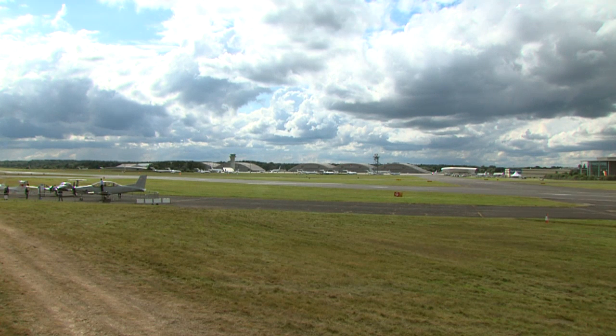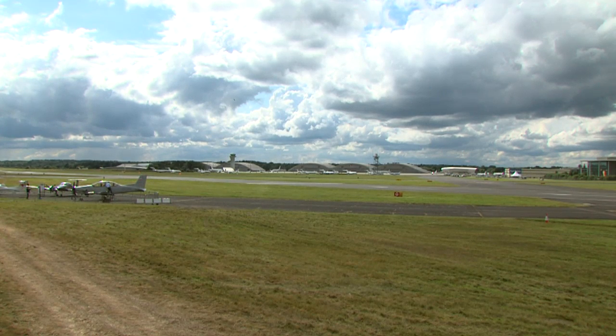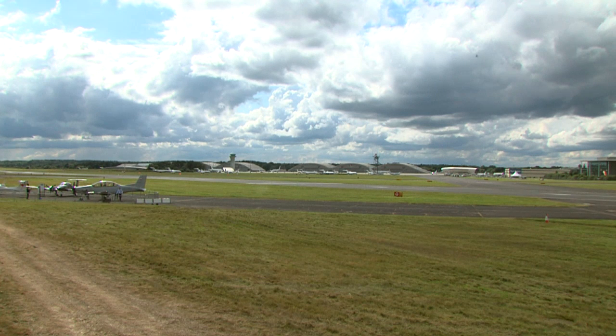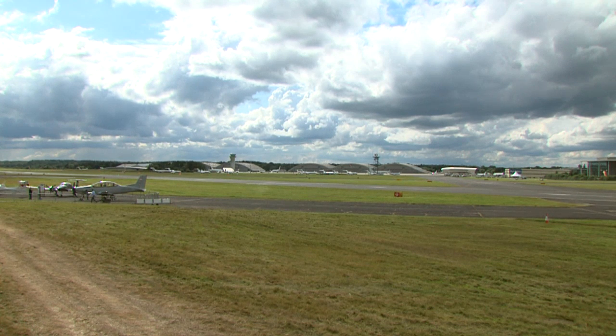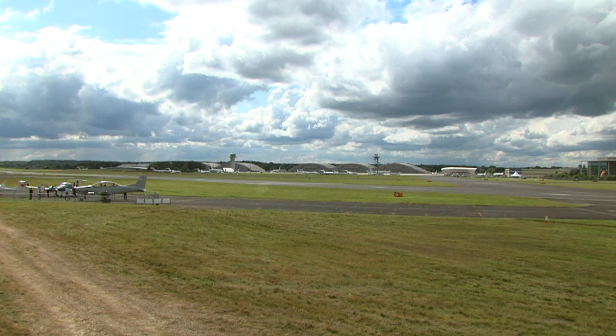Well, good afternoon, ladies and gentlemen, and welcome to the first ever roll demonstration here at Farnborough Airshow. The Royal Air Force, Royal Navy, and United States Marine Corps take great pleasure in presenting the F-35B Lightning to you today. The world's only short takeoff, vertical landing, supersonic stealth fighter. You're about to view the future of British combat air power.